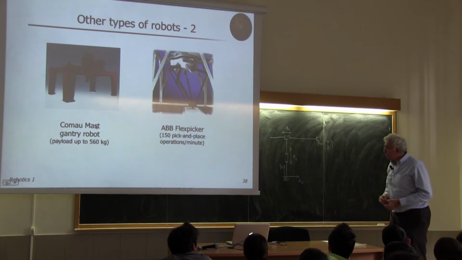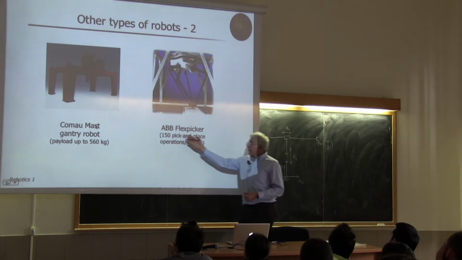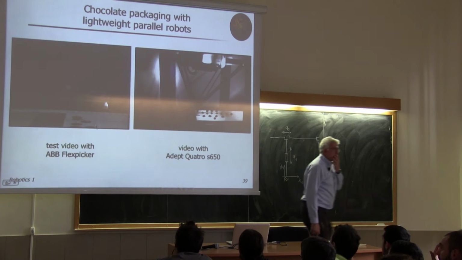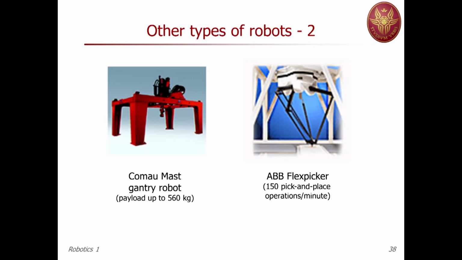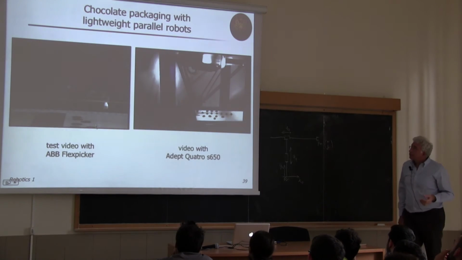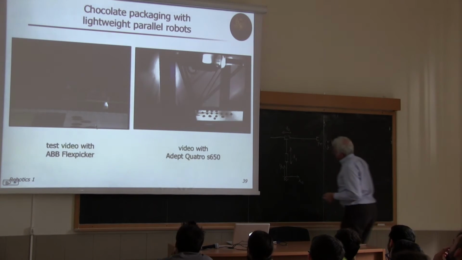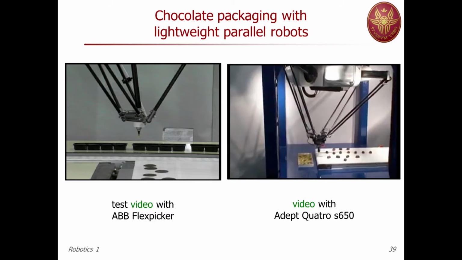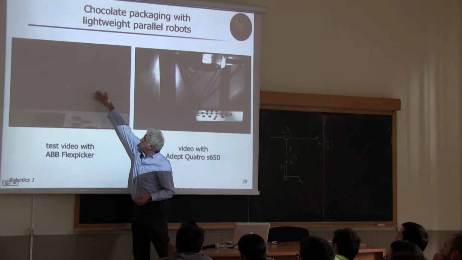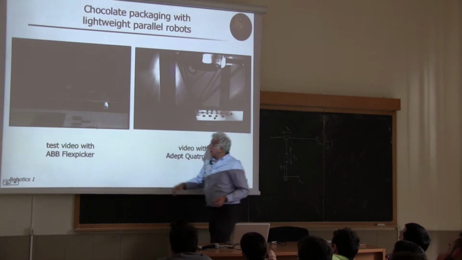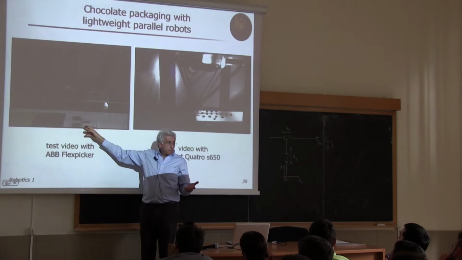Okay? In fact, where do we imagine that this ABB FlexPicker is being used? Here are a couple of videos. On the left, hopefully you see something. Almost nothing, sorry about that, but here you can recognize some discs. So these discs are coming from this direction toward the robot, which is somewhere there. I hope you will see something when it gets in motion. They represent some objects to be picked.